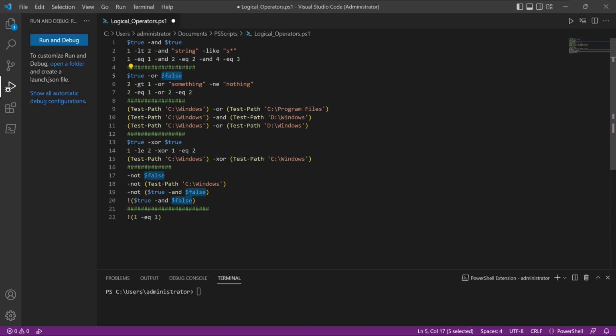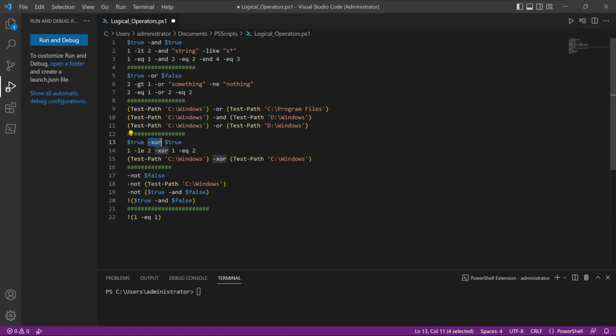So again, I'm going to repeat that. An AND statement only spits out true if both sides of the AND statement are true. OR statement, if one side is true, whether left hand side or right hand side, it doesn't matter. If one of the sides is true, the OR statement will spit out true.